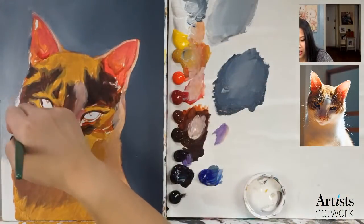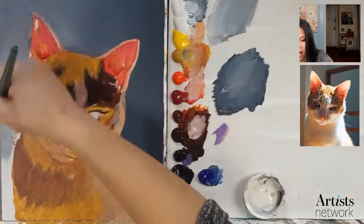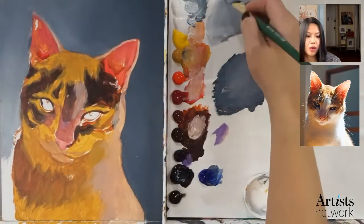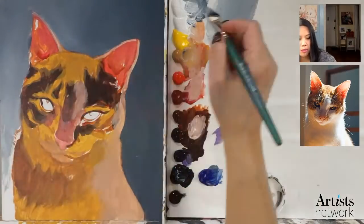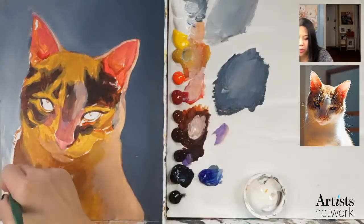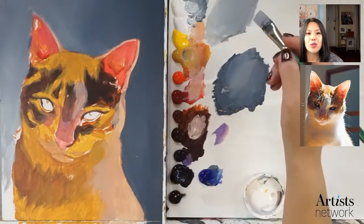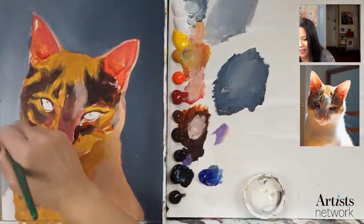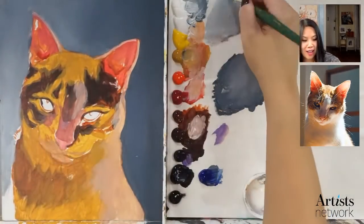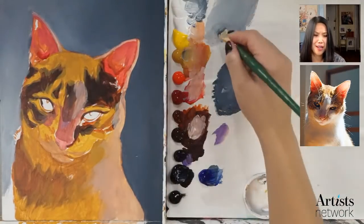Yeah, Mason, you could actually use a wet palette also for your watercolors. I've never actually done that, because I only use acrylics mostly. But that would be something to do, especially if you're using tube paint. I know that gouache doesn't last as long, or rather, I haven't used gouache in a super long time. I really don't know how long it lasts, but I know that I tend to ruin my tubes of gouache.